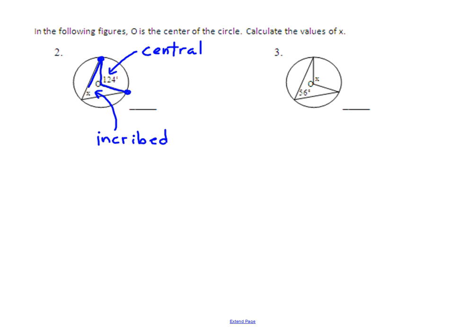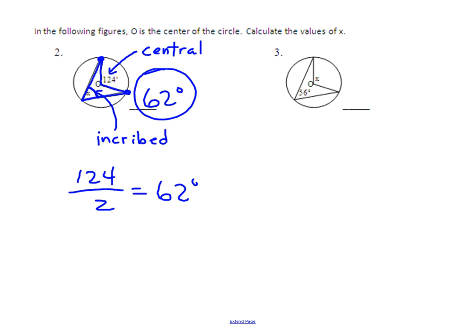This angle here goes to the same 2 points, but from a further distance, so that has to be skinnier for sure. And we learned in class that this is half as long as the 124. So just take half of 124. We'll get our 62 degrees here. And same concept here, going from the 56 to the X, you just simply double it. So take 56 times 2, we'll get our 112 degrees.